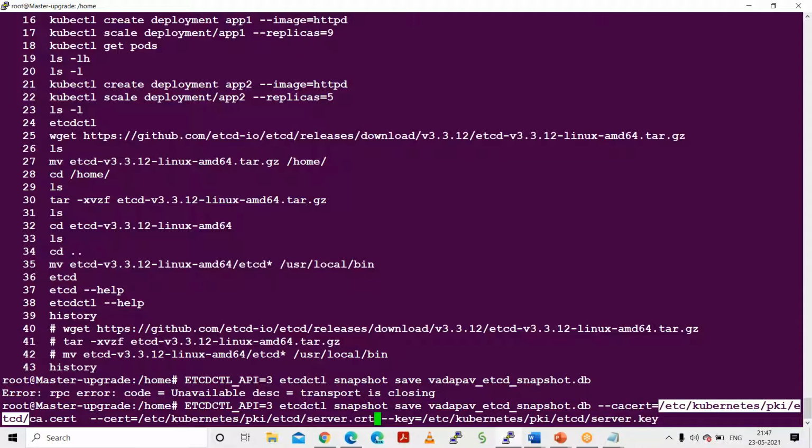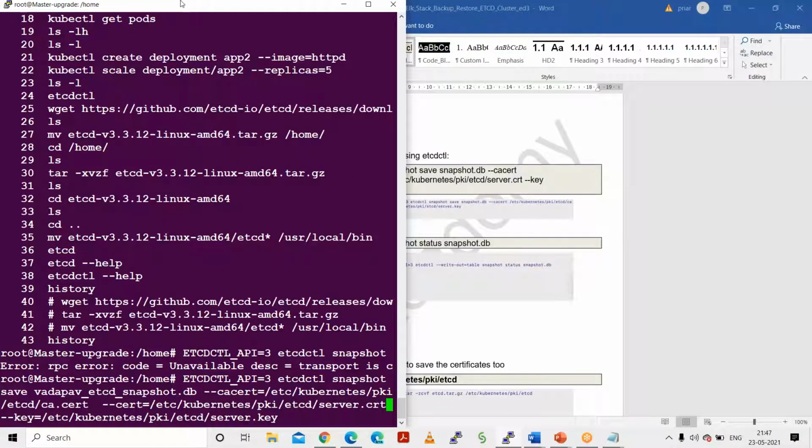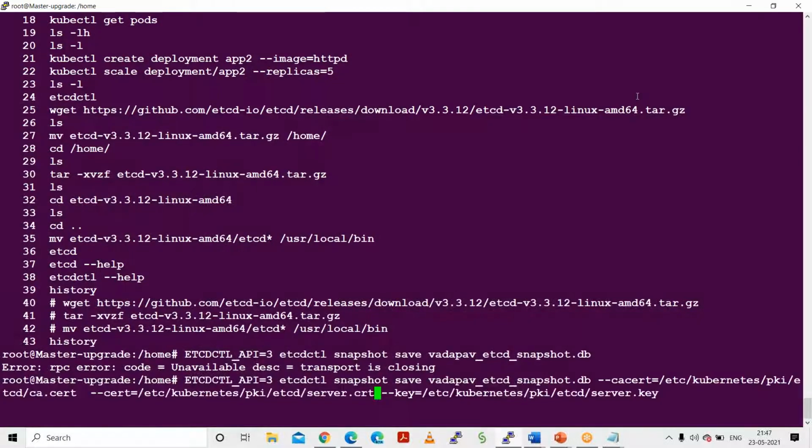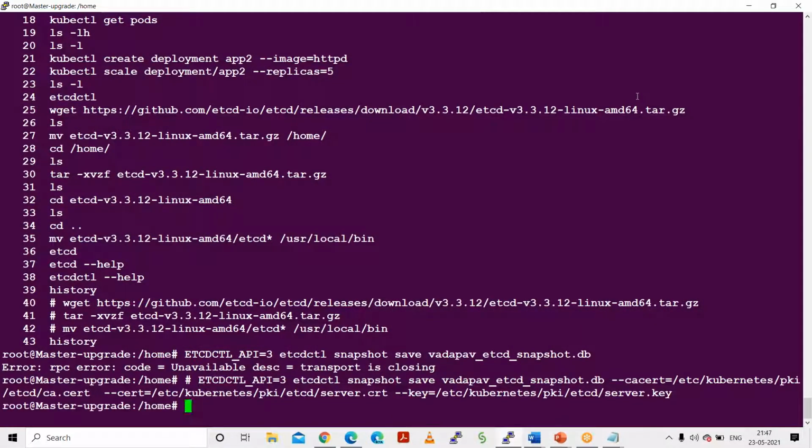Okay, so let me do one thing, guys. First of all, let me comment out this one. Please mute it, guys, and go to the location ls -el /etc/kubernetes/pki.